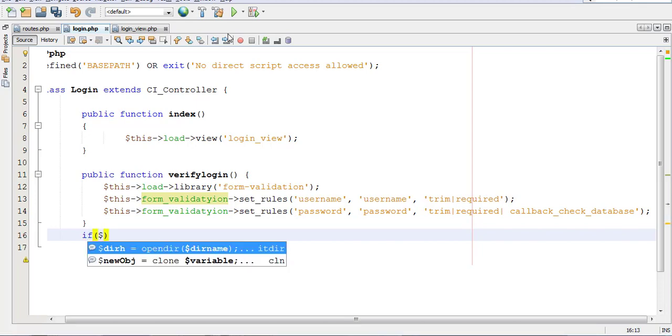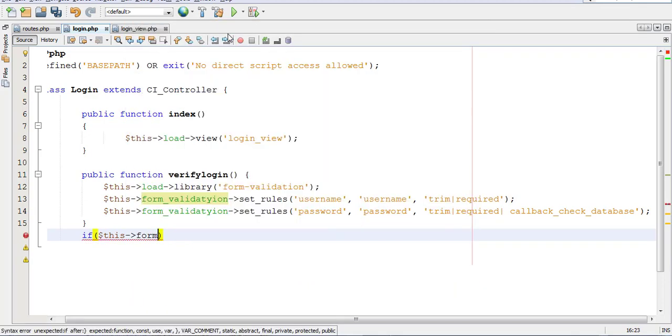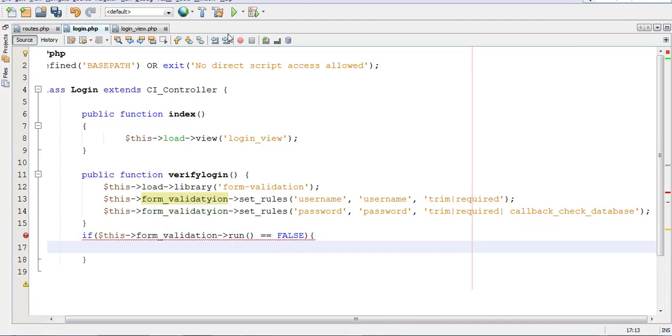If $this form_validation run is equal to false.